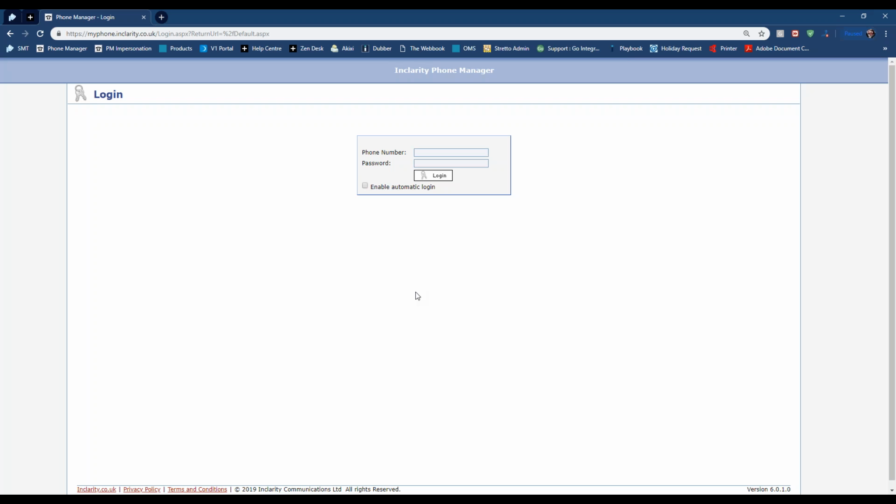To launch the receptionist client, this needs to be done through the phone manager. Once the agents are enabled on the SMT portal to be operators, they can navigate to the phone manager page on any web browser using myphone.inclarity.co.uk, and using their own personal extension number, DDI number, they log in, and their password will be the same as their voicemail password.